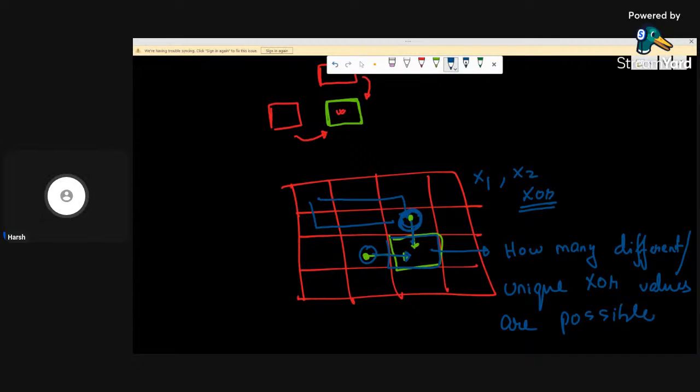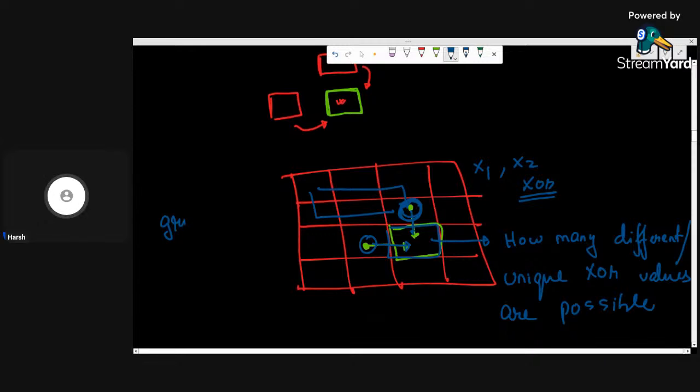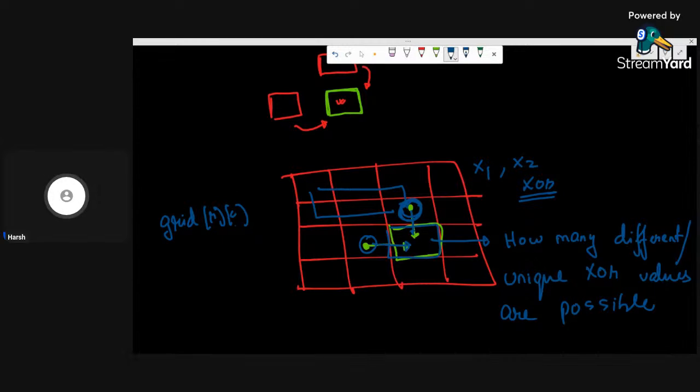Can you guys guess this? It is not 15. It is not nCr either. It is given to you that every value in the grid, grid[r][c], is less than or equal to 15.